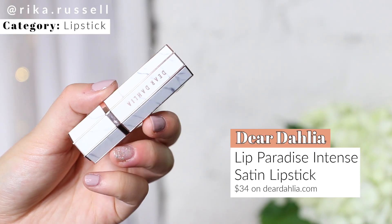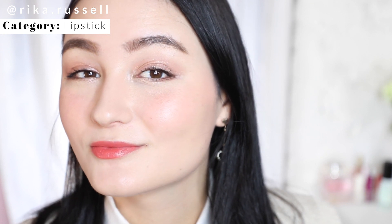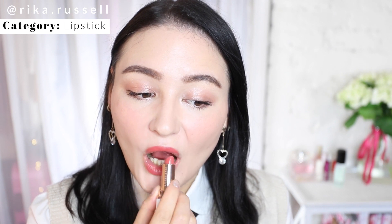For lips, I split this into two categories — lipstick and lip tint — because I couldn't decide between the two. For lipstick, I absolutely hands down love the Dear Dahlia Lipstick. The packaging is absolutely amazing and gorgeous — I love their attention to detail. This rosy pink color is something I reach for quite frequently; it was my go-to work lip color. It doesn't smudge or smear as much as other lipsticks do, it's super creamy and moisturizing, and it didn't crack my lips throughout the day.